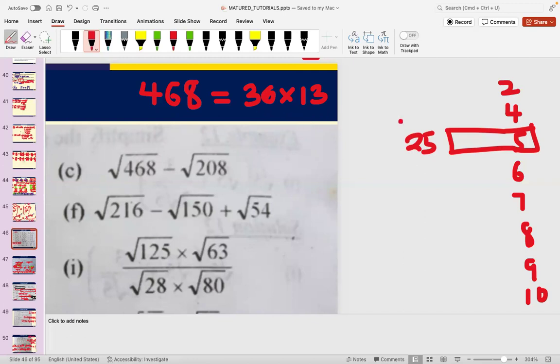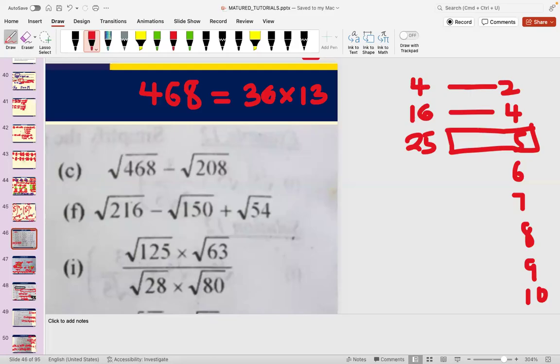Because he was doing the right thing. He knew that these small numbers will not work. So he was taking their perfect squares. He knows that the perfect square of 2 is 4. Perfect square of 4 is 16. So this is what he was doing. Instead of dividing by the lower numbers, he was using the higher numbers, which is quicker.